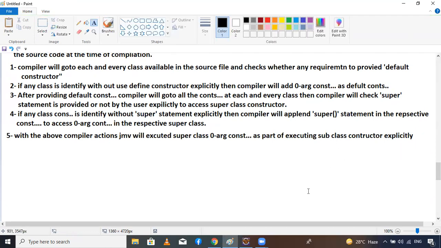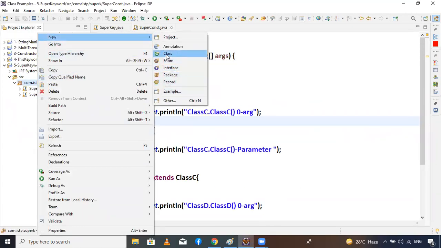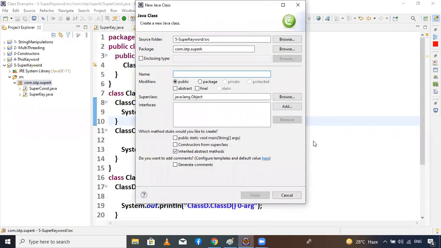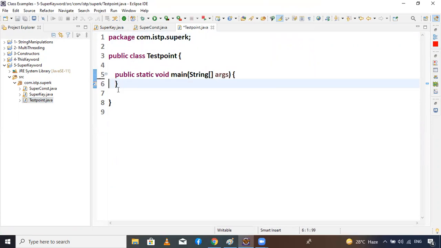So now I'm writing one example, guys. What is that example? Just create one class, which I'm showing, super constructor test point. Main method is required. So now here, observe. Here, create one class.